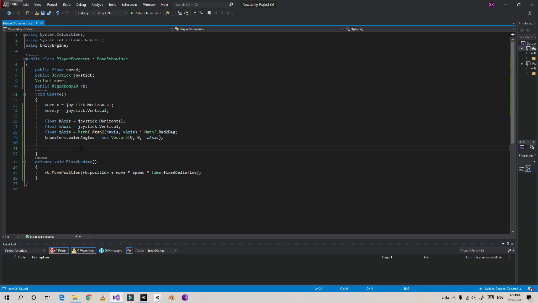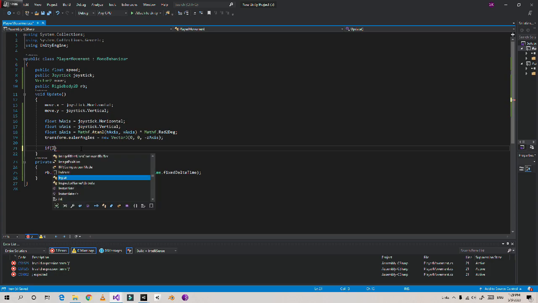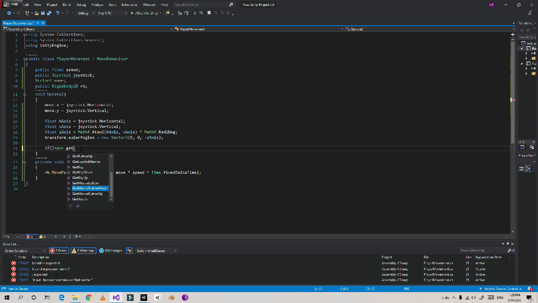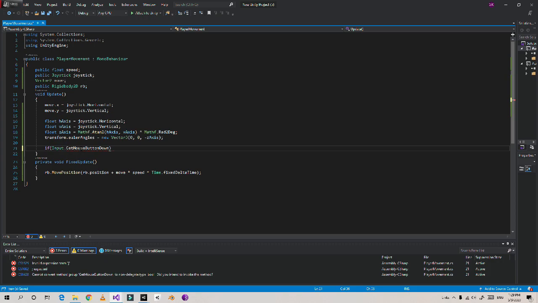In order to do this, we go to if and get Input.GetMouseButtonDown. It means when we press the mouse button, the left mouse button. It also works for mobiles and Android. And we use an AND condition, and we need to check the position of the mouse or touch, where we touch the screen.